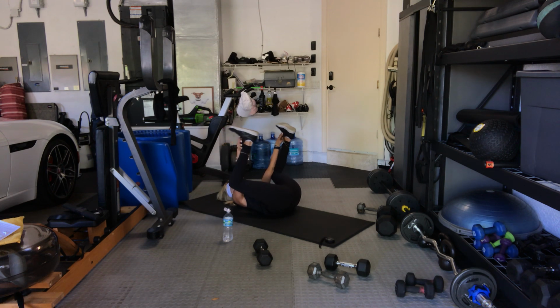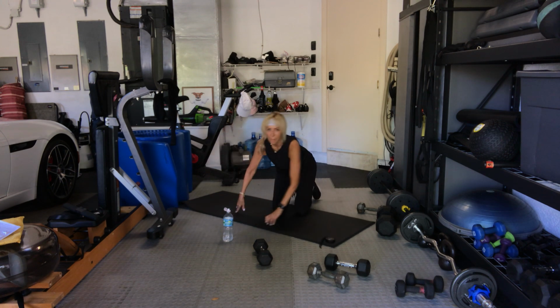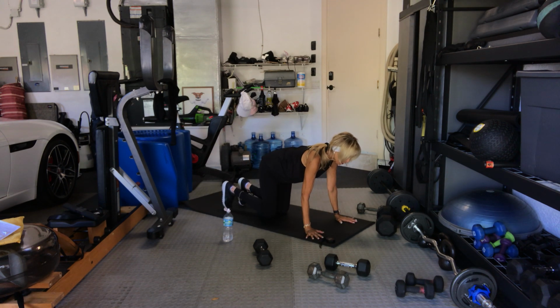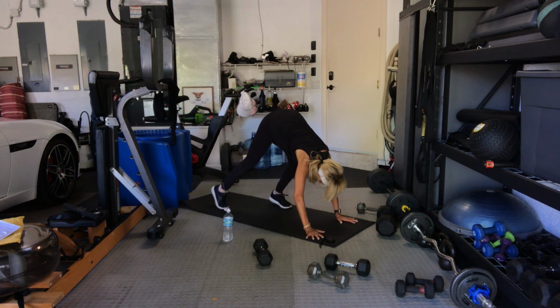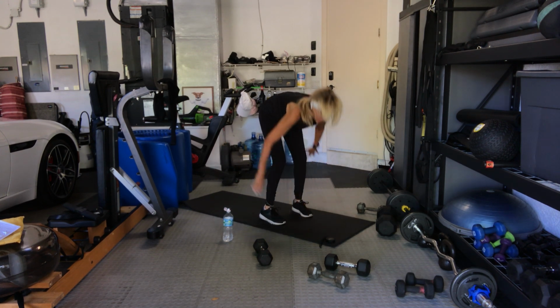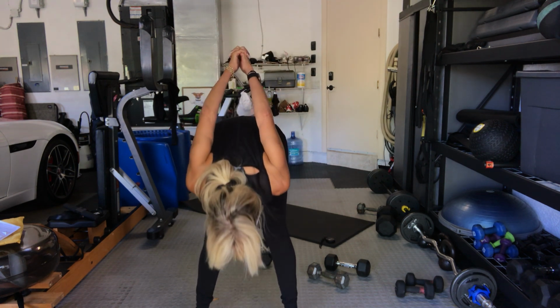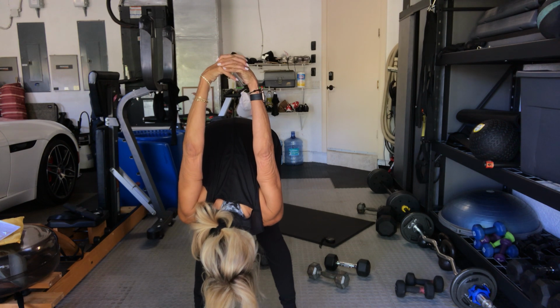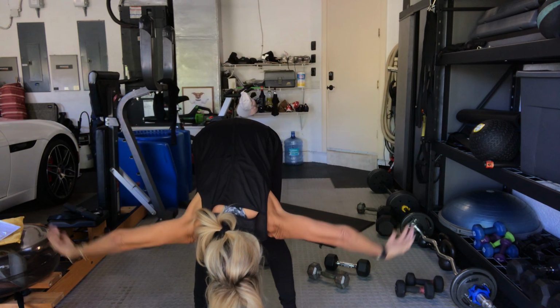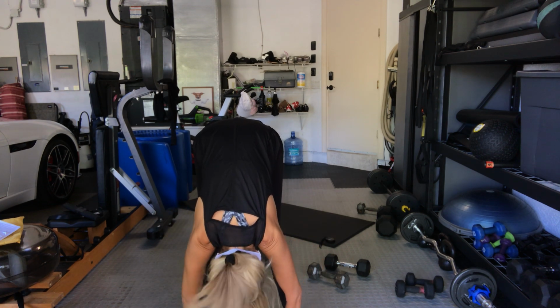And then rock yourself up to sitting. Come around to your hands and knees. One more time. Tuck your toes under for your down dog. Walk feet and hands towards each other. Take your hands behind your back, interlace your fingers, palms together, knuckles away from you as you fold over. And then let your arms relax. Chin to chest, roll up.